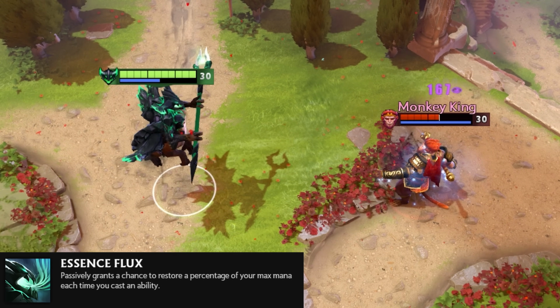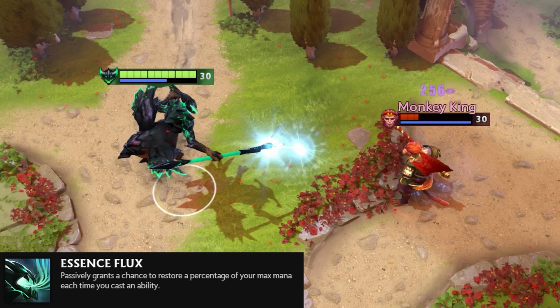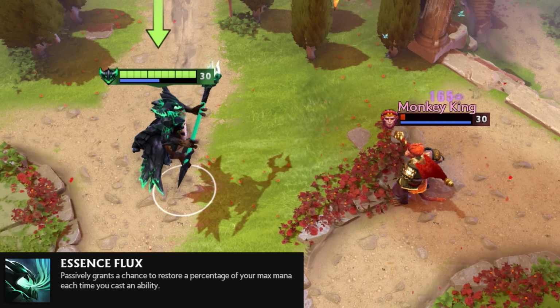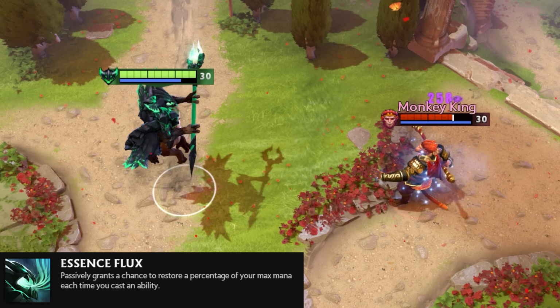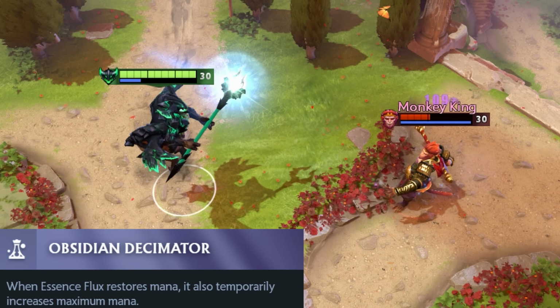Thankfully, you have Essence Flux, another passive that gives Odie a chance to restore a percentage of his maximum mana after using an ability. This, combined with the fact that you'll always have mana for your orbs, means mana will almost never be an issue. The Obsidian Decimator facet gives Odie extra maximum mana after getting his mana restored by this ability.